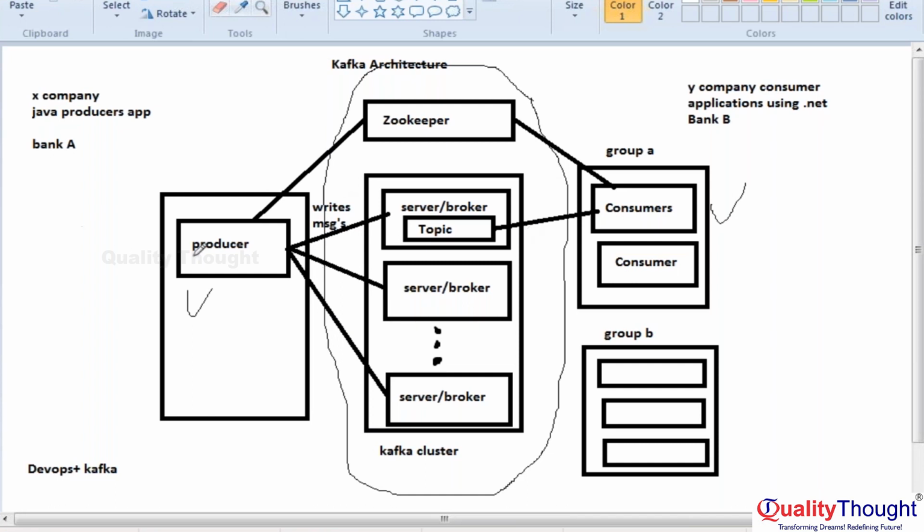If it is a producer, we first list the topics, or we can create a topic, or use an existing topic and write messages into it by using the Kafka API.